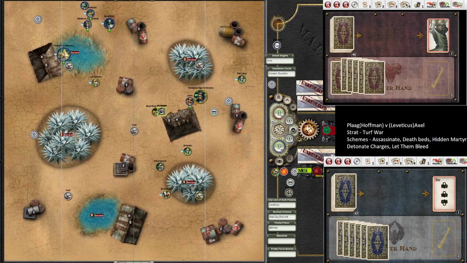Okay, so let me get this. Okay, so I think I will go first because otherwise my models will just die. Yeah, he gets to go first with Josh, get some more damage in. Makes sense to me.